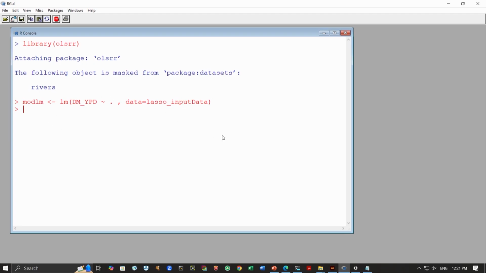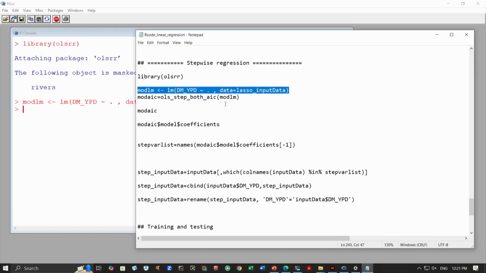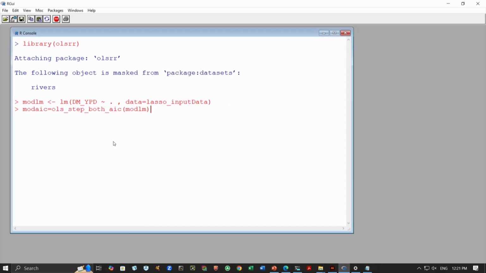So first I'll run this linear model using the lm function, and the next step is to do this ols_step_both_aic. This is a function from the olsrr package on this model itself. Let's see what we get. It might take a bit of time.